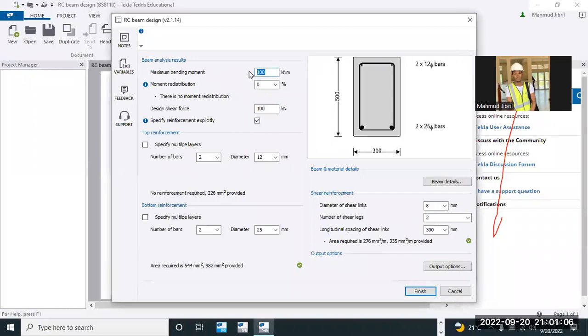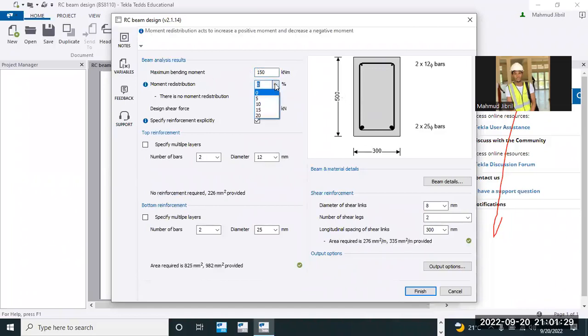So assume we have the moment, just for demonstration. All of us here are structural engineers. We are doing the practical work. We know how to do the analysis and how to obtain the moments and so on. If we have 150 kilonewton meter on the moments, then it acts as a moment distribution.